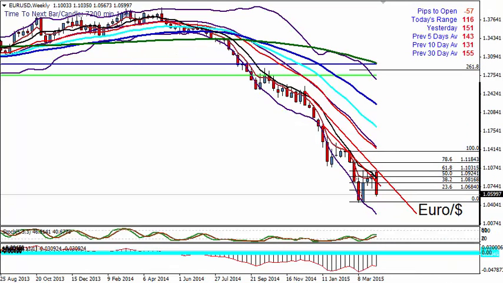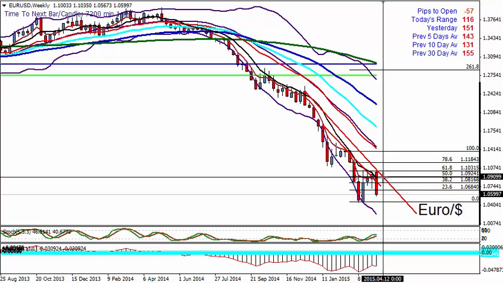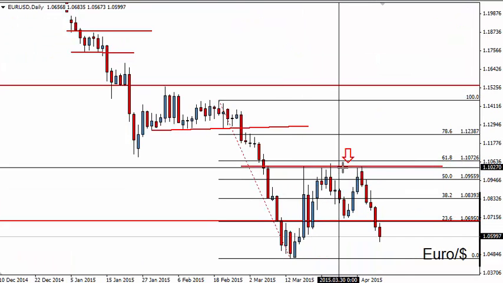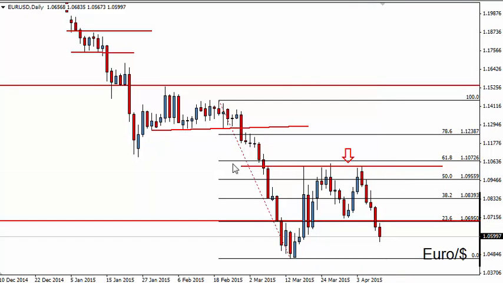This is the same pair, euro USD rather, on a weekly. Again, it's a bit messy. It's been bouncing around. This is an engulfing candle suggesting a move south, but it's not broken the recent low. Personally, I'd want a pullback here, and if it was to pull back anywhere around 1010 again, and that was the obvious place last week, guys, 1010, 110, 1030. This is a major area of support and resistance. 110 is a psych level as well.